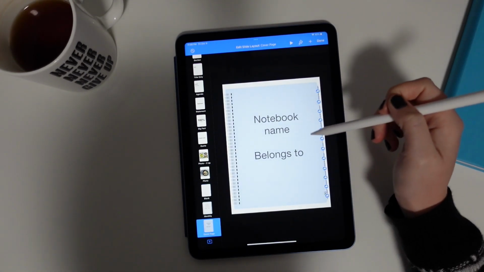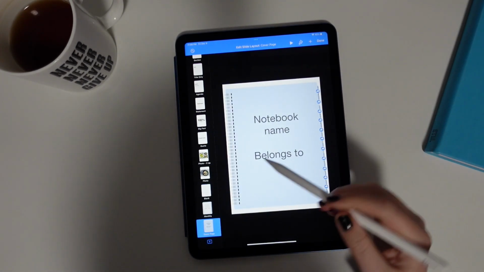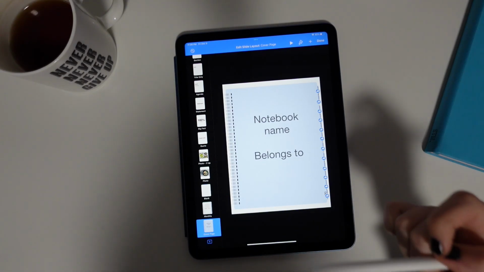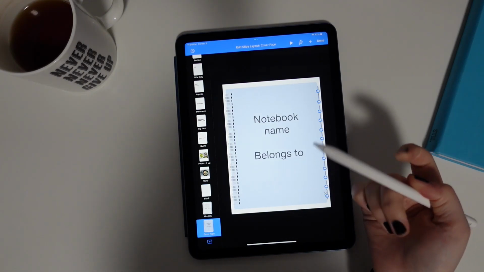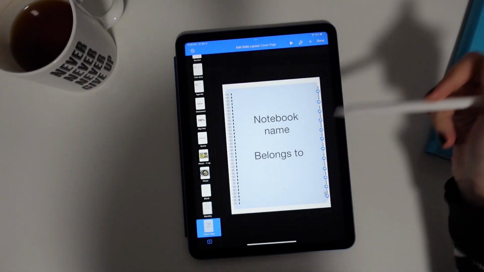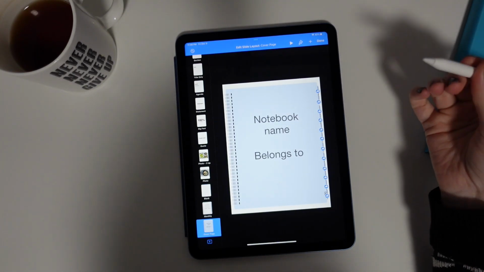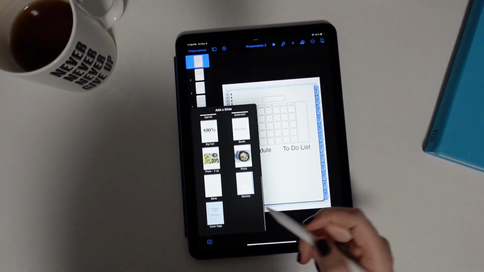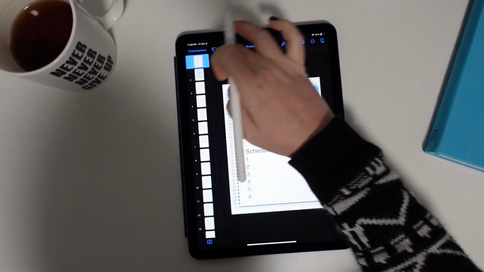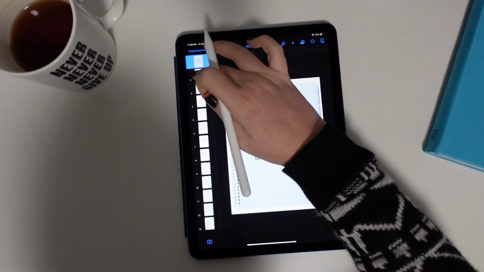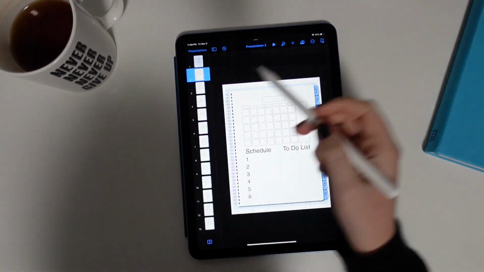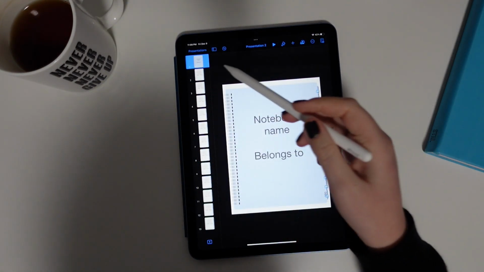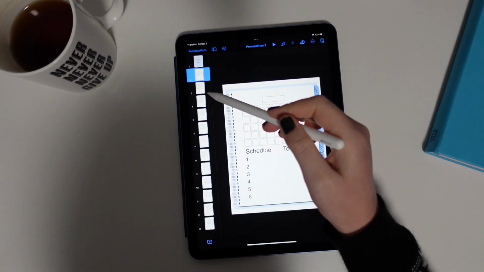So here I just adjusted the size and then I changed the name to cover page. Again, normally I wouldn't make this a master slide. I just missed a step, so my apologies, but this is a way you can do it if you want to make it a master slide. So then all we would do is add our cover page and then delete that one. And then if you add pages, I like to go back and check to make sure that my links are still good.